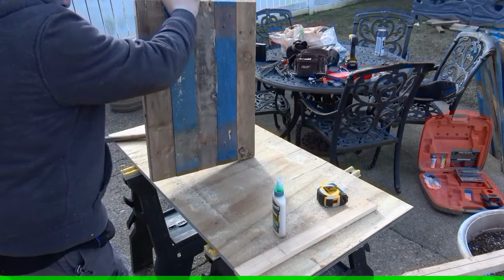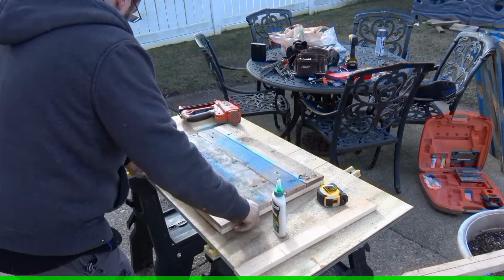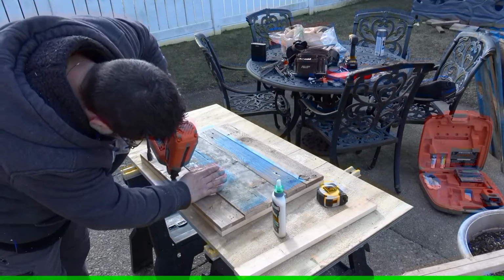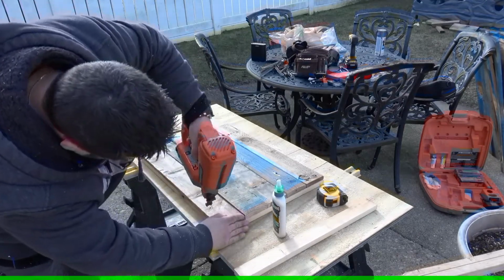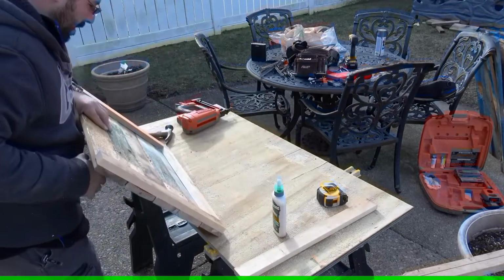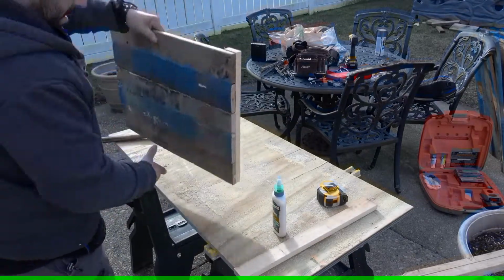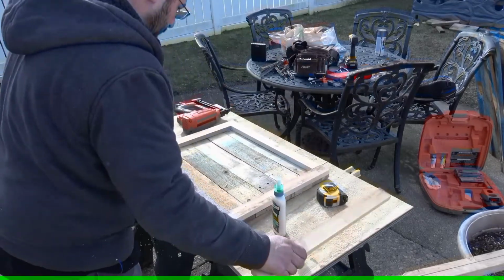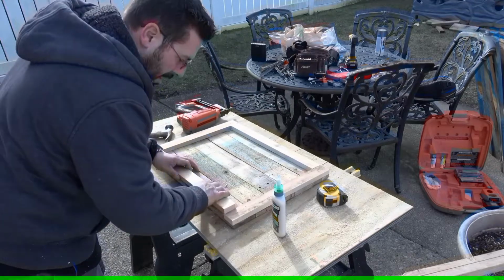Alright, now we're going to get those 20 and a half inch pieces in place. Pretty much, I glued it. Now I'm just going to nail the back. So we'll do the top and the bottom just like that, and hopefully I don't shoot my hand. Well, that was close. Or not. Alright, so there we go. We got one on. Now let's flip it over, we'll do the other side, and I'll show you what the finished product will look like.